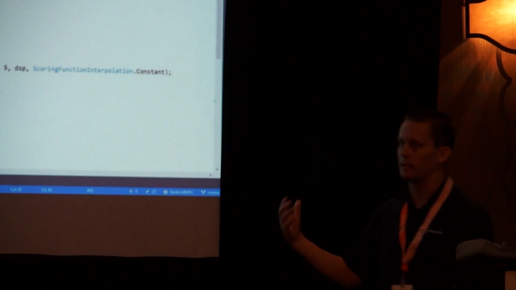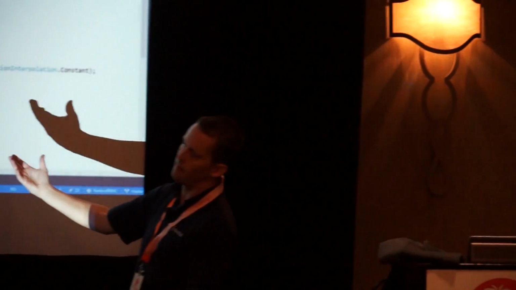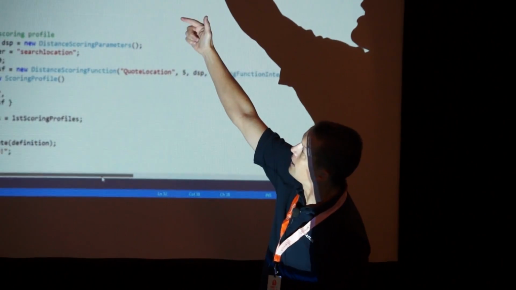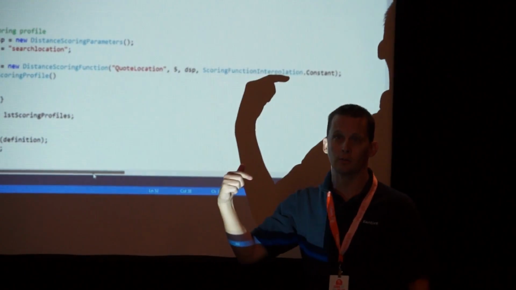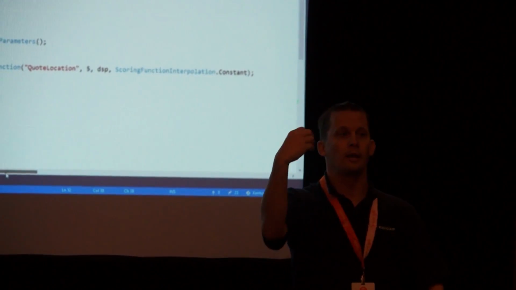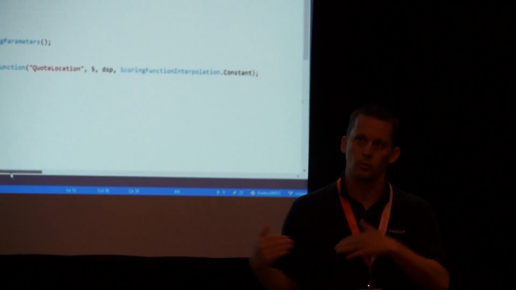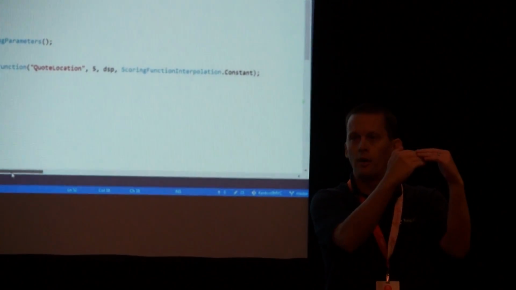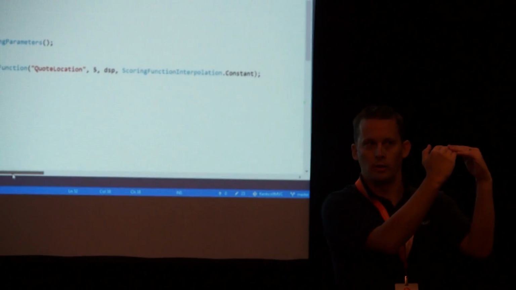To tell you about it is a little strange. When you see it, you're like, oh, that makes a lot of sense. But the code, it's not really that important. I'm basically telling it, weight these particular fields. So make a scoring profile for author, so that if you say, show me the authors that match, it will rank those higher. Because it's going to take anything in the author field, and it'll think that that's a more relevant search.